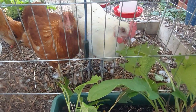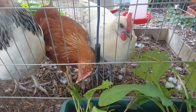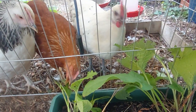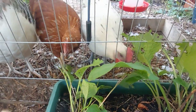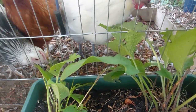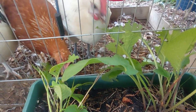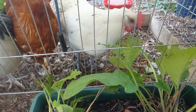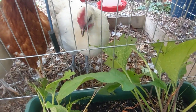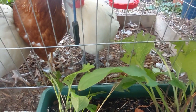I just set these troughs up and there were four little hens all lined up pecking away. What I think is quite nice is it provides a little bit of enrichment and stimulation — they can reach some of the leaves but not all of them. These plants are fast-growing and tough anyway, so it's not going to do them too much harm, but in a way it sort of extends their little run — they can reach through, and because the bars are quite wide they'll use different gaps to get at the leaves.